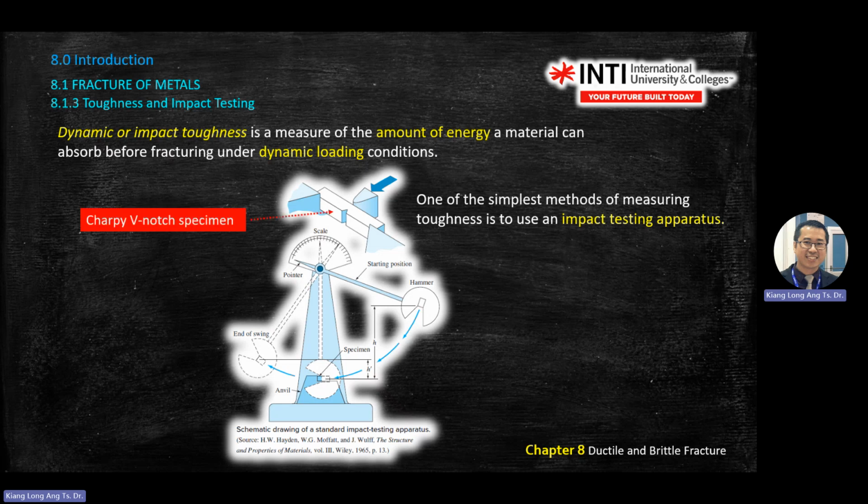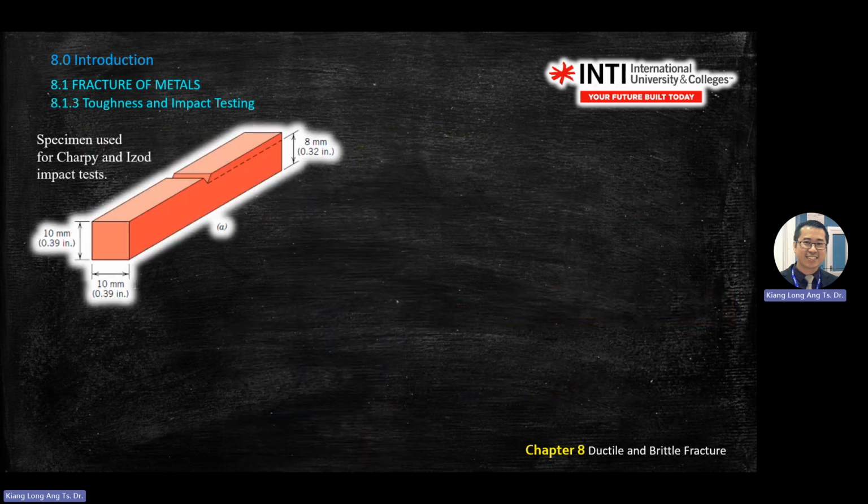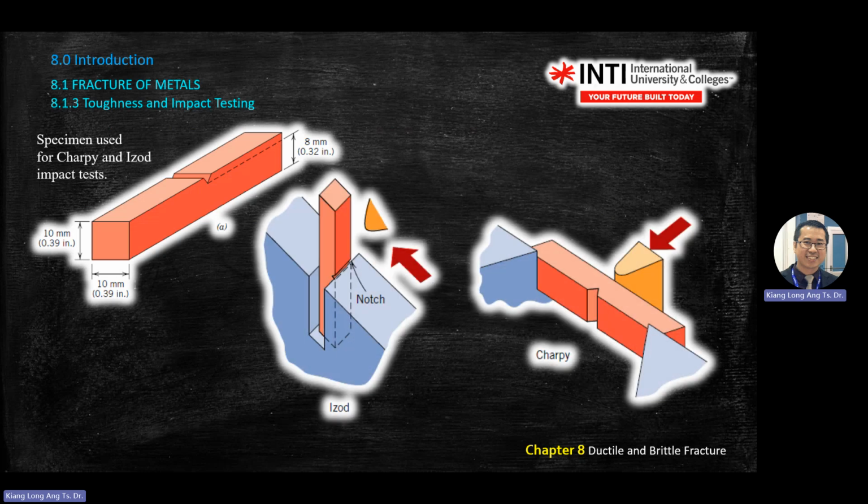This is called the Charpy test. Charpy uses a V-notch. There are two types of experiment. If the specimen is horizontal with the V-notch like that, and not struck from the back, it's called the Charpy test. So the specimen looks like this. You pre-manufacture a V-shaped defect. The stress concentration is here. All the dimensions are already standardized.